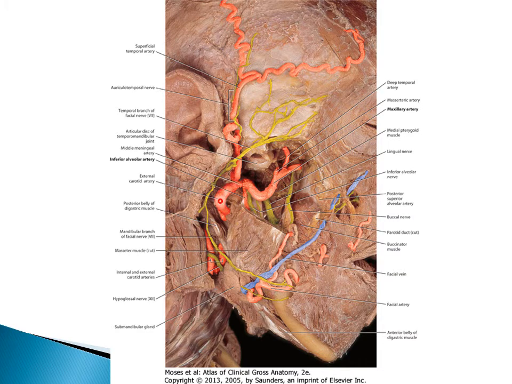But see, here's your external carotid artery bifurcating into its two terminal branches, the superficial temporal and the maxillary. Coming off the maxillary, here is your masseteric artery, which is also being cut in this dissection, and a deep temporal artery. In addition to that, here is your inferior alveolar artery, and traveling with it is the inferior alveolar nerve. In addition to that, you have here the lingual nerve, which is slightly anterior to it. And another branch from V3 is actually the buccal nerve, which is a sensory branch.